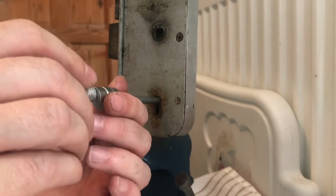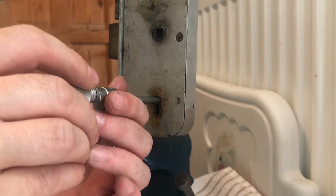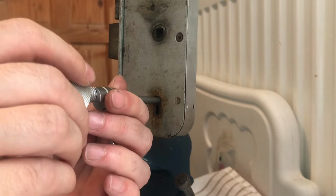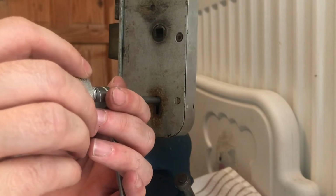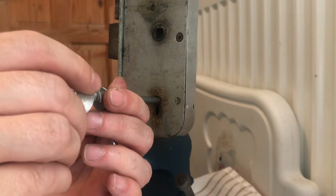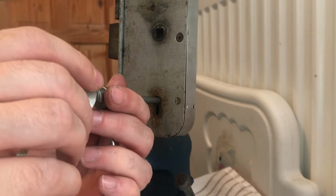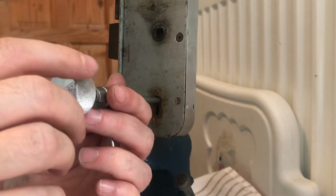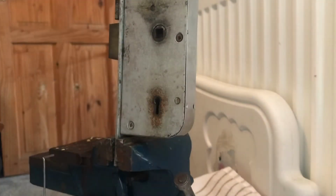Let's test. 1. Nice. Tap, tap, tap, tap. Let's go to 2 again. Let's try 3. Movement. 4. Nice. 5. 5's giving us a little click. Can you hear that? Sorry about the dog. So in fact we're going to move 5 up 1.